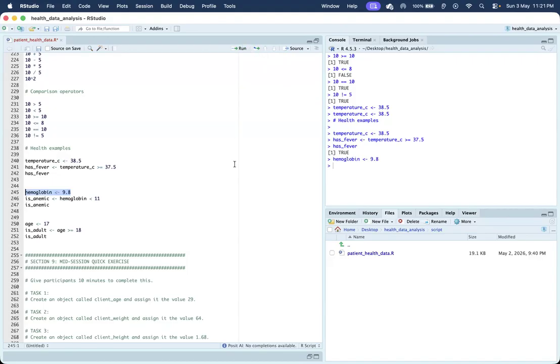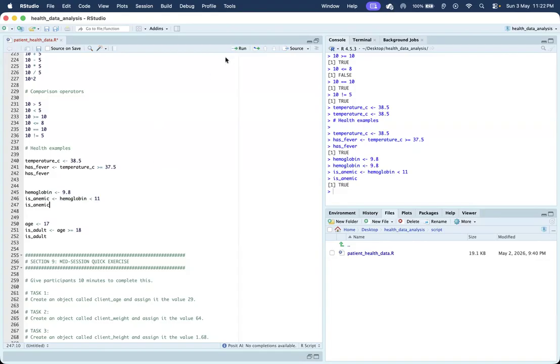So anemic, it's hemoglobin less than 11, which means 9.8 is less than 11, which is true. Okay. So you mean that when we now evaluate this particular variable, we should get what? True. Very well. Very good.